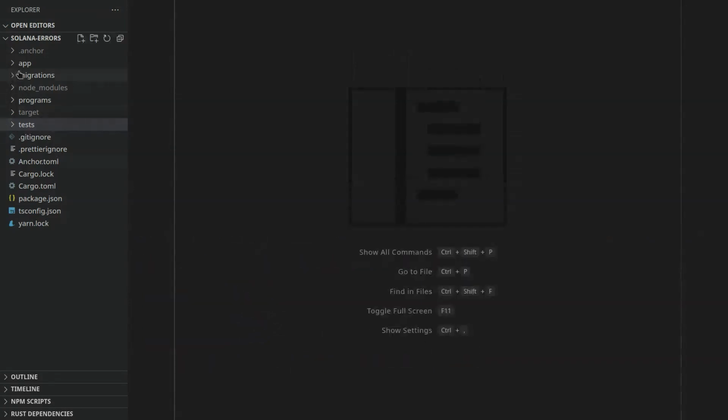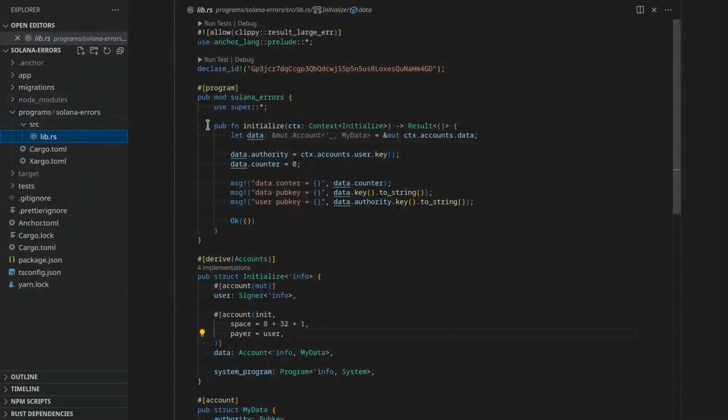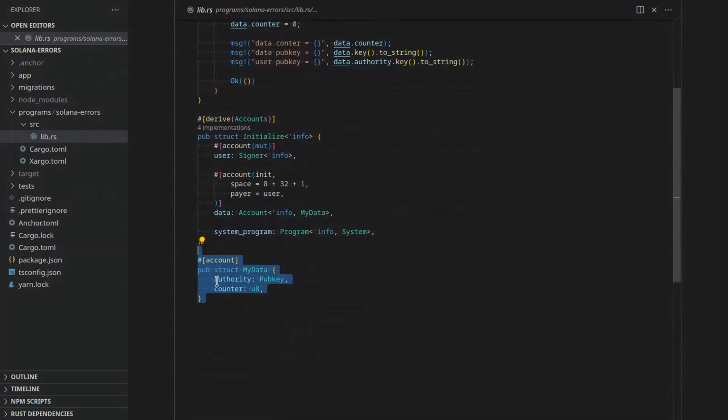So as you can see, this is just a normal Anchor program structure as usual. I have a simple program here where there is an initialization instruction, and there is one data account where we can save the authority's public key and some counter, which is an unsigned 8-bit integer.